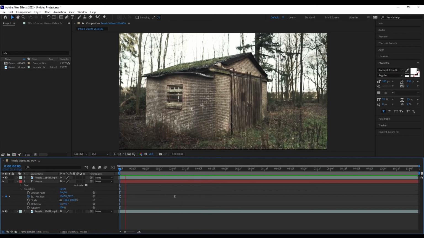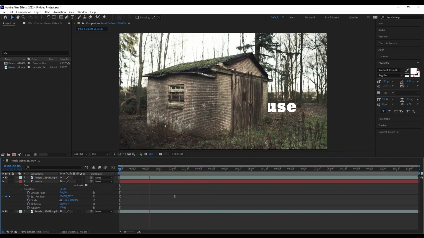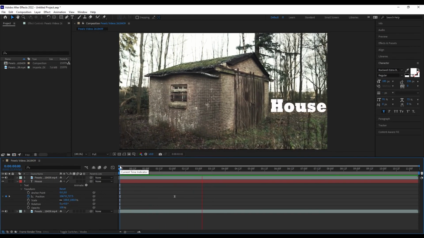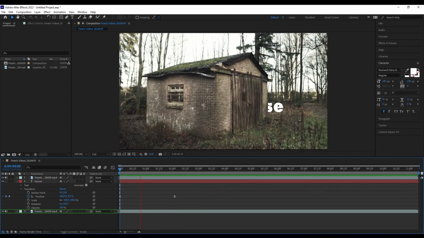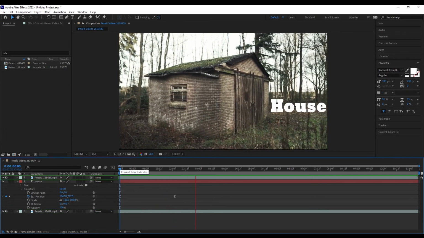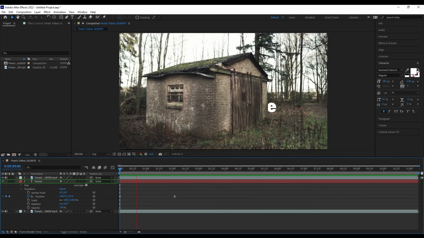So this is not the most exciting thing ever, but in this short exercise you have used keyframes, text, masks, and hopefully you understand the idea here. You have the background, a mask of the house on top as the most visible layer, and the text between the two moving from behind the house.